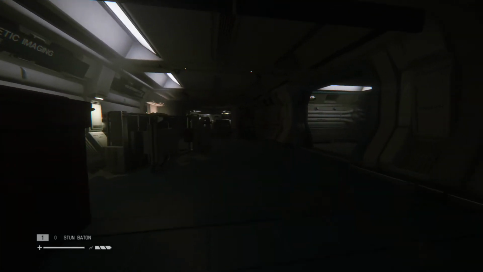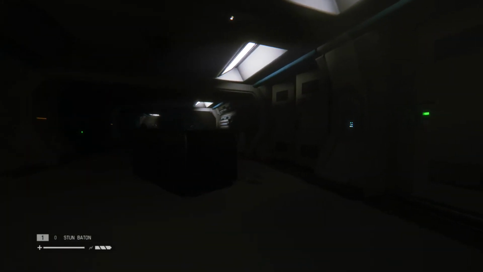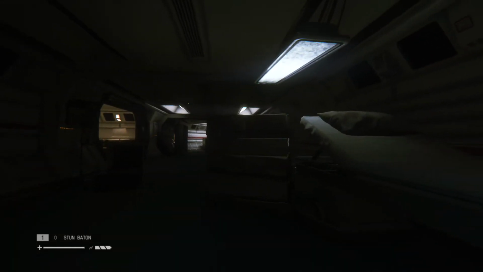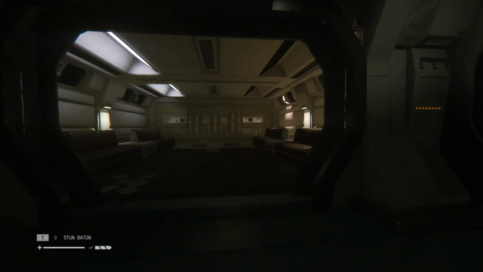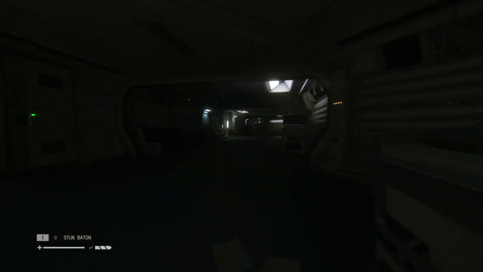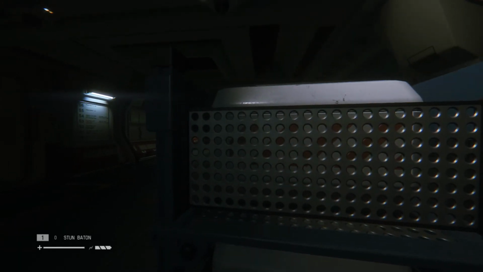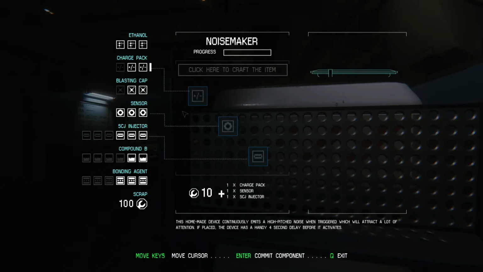I can enjoy it, but I don't think this is really my type of game. So I've got to try and get past humans without attracting the alien while dealing with the humans, which is basically impossible. So I'm just going to have to sneak past.